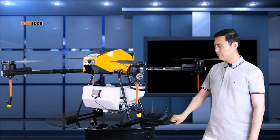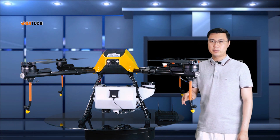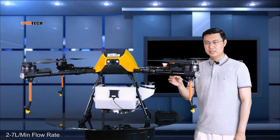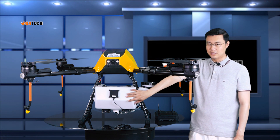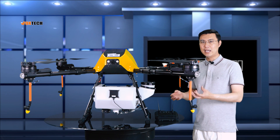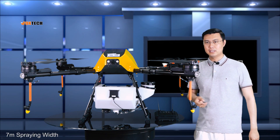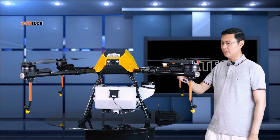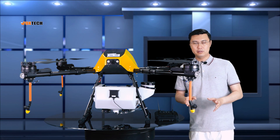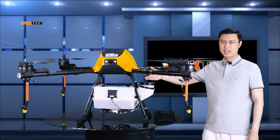The Venus 150 has two pumps, both mounted here. Each pump is precisely controlled by a very precise flow meter, controlling the flow rate very well. The flow rate is up to 2 to 7 liters per minute. Considering the 22-liter tank, you can spray all the pesticide in as little as 3 minutes. The spray coverage width is 7 meters, and the diffusion rate of the nozzles is very good. The total working efficiency is up to 27 to 32 acres per hour, including battery changing and pesticide refilling time.